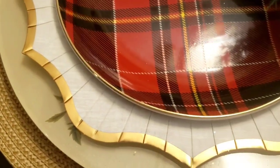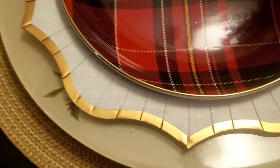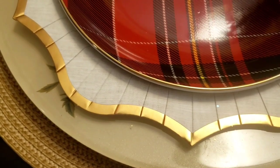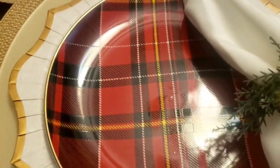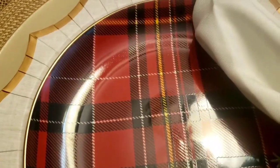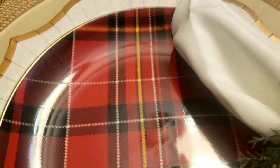To give it that vintage feel, I use this scallop edge dinner plate, and those are actually paper plates, and those were purchased from Home Goods. It does have a fall design, and it says thankful on it, so I'm gonna be using those paper plates for my Thanksgiving tablescape dinner.